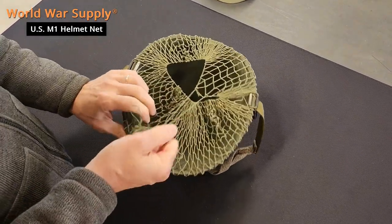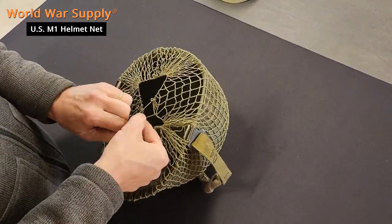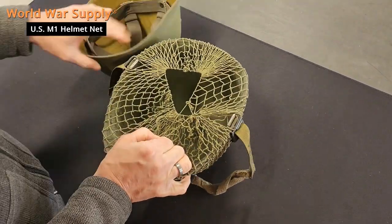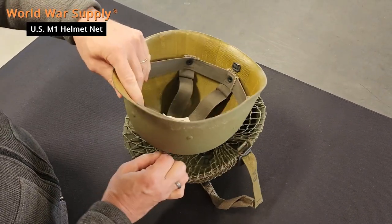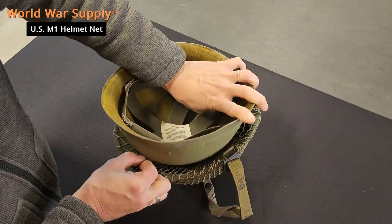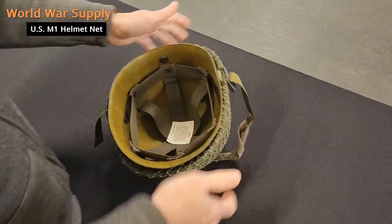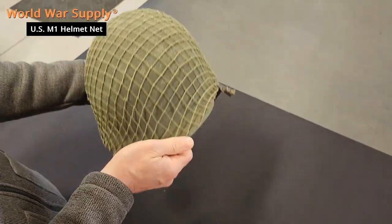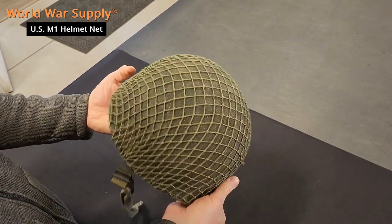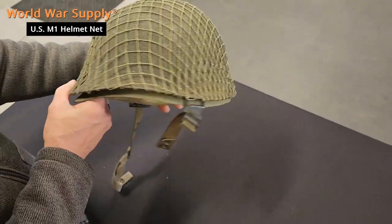Now you can tie it off right here if you want. I don't tie the ones off that we send — I leave you to do that — but just put your knot there. You're going to want some stretch when the liner goes in. The main reason we don't tie it off: I'm holding this with my fingers as I come out, sinking the liner in from back to front, letting a little tension off as the liner goes down — and there you are. Looks like it's a pretty good fit. You're going to have knots; again, these are all hand tied with string, just as the originals were. Liner's on, everything looks good.